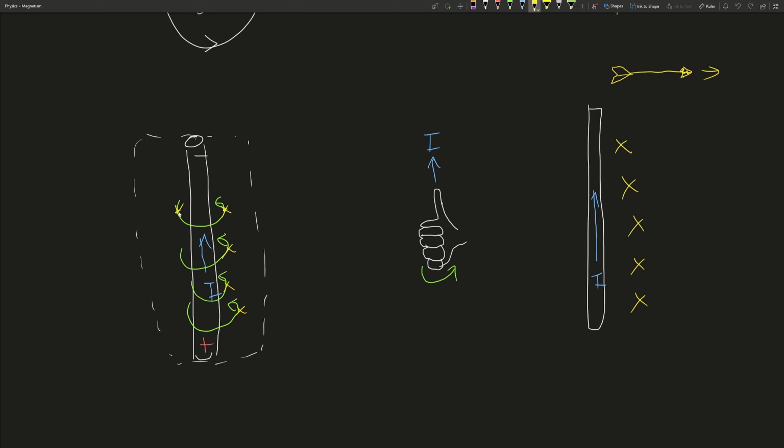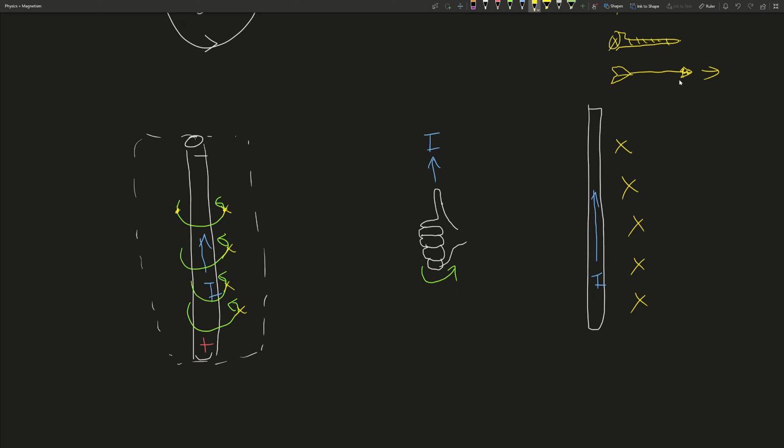Now on the other side of it, you see that this magnetic field is pointing out of the plane. And so we'll represent the field pointing out of the plane with a dot. So again, if we're thinking about a Phillips head screw, there's an X there, and then this is a pointed tip, like an arrow.